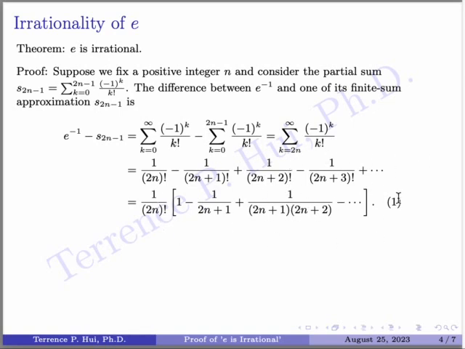Expression 1 tells us a couple of things. This difference is made of two factors: 1 over (2N) factorial, and this square-bracket factor. Now 1 over (2N) factorial is clearly positive, and it's also less than or equal to 1/2, since when N equals 1 you get 1/2, when N equals 2 you get 1/4, and it gets smaller from there. What we want to show is that the square-bracket expression is strictly between 0 and 1.